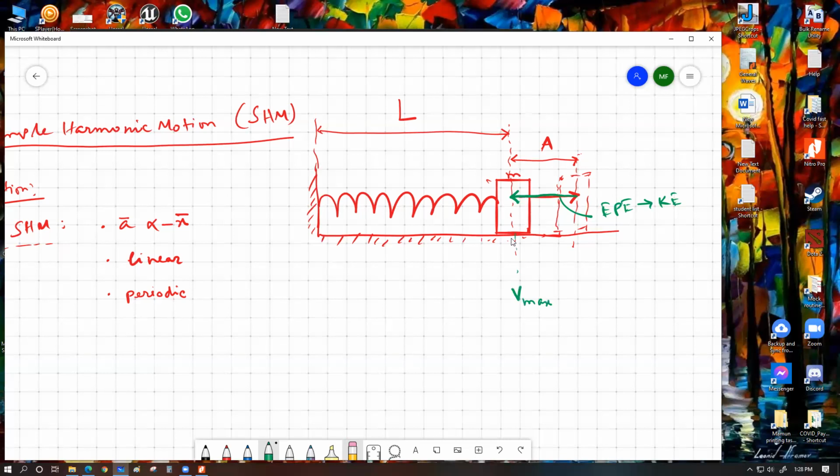Because the subsequent motion is going to be, because of inertia, this mass is going to keep on going to the left. But as it goes past this equilibrium position, or the stable position, or what we also call the rest position, all of these pretty much mean the same thing. It is the position of the object where it has equilibrium of forces. As the object goes past this position, it is going to start squashing the spring. The spring is going to become compressed.